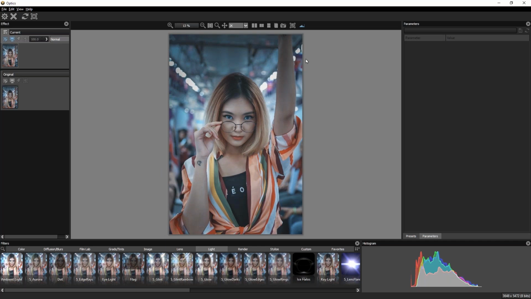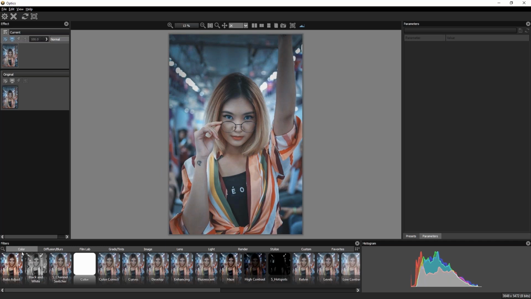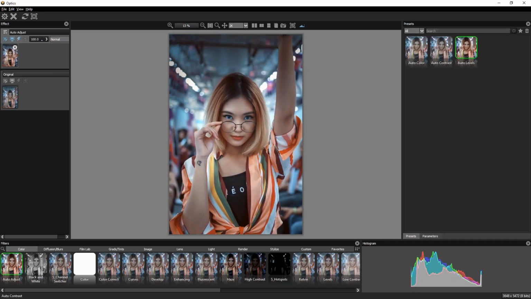We've got quite a nice starting image. It's lacking a little bit of contrast, so I want to make this pop a little bit more. So I'm going to come into my color here, and we've got auto adjust actually, so we can do auto contrast or auto levels, which will get us into some sort of good place.